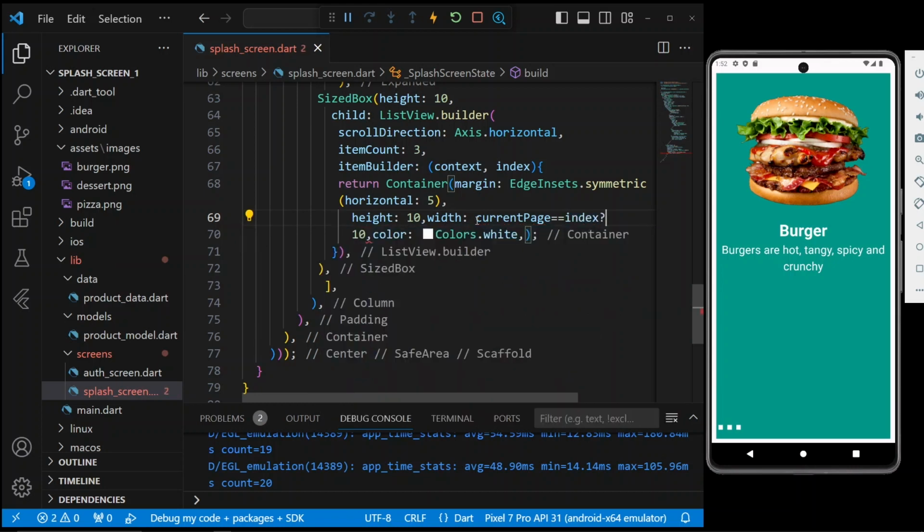We can extend the width of the container to be prominent on the current page and also change the color of the extended container.